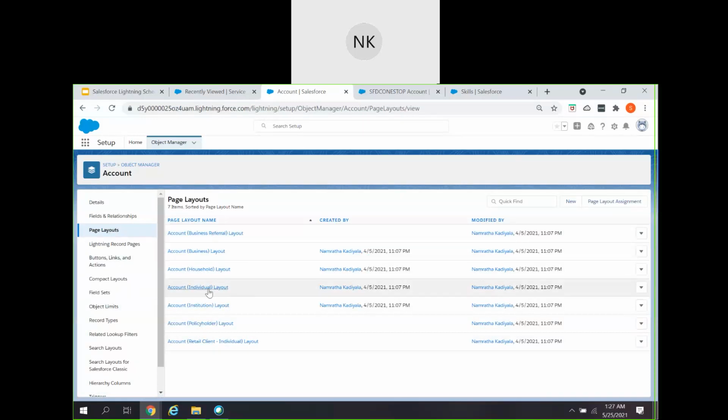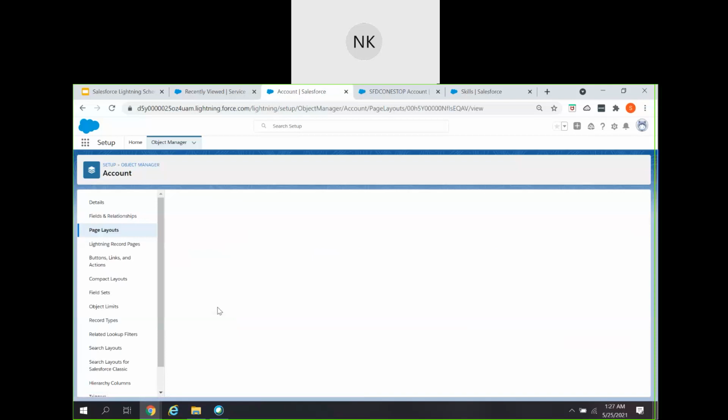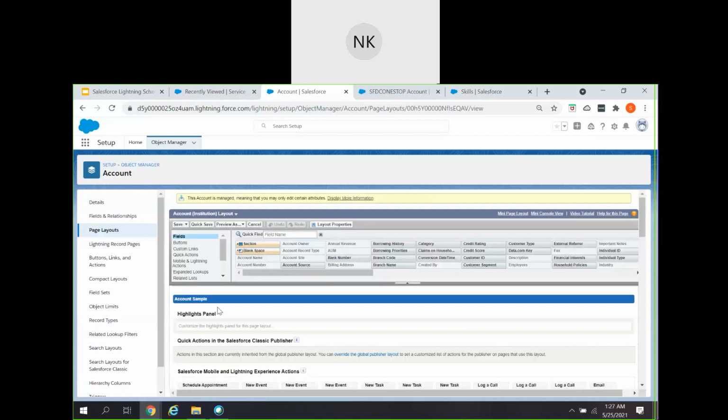So you can add the Lightning Scheduler button to that specific page layout. So let's go to account institution layout. And here you have something called mobile and lightning actions.